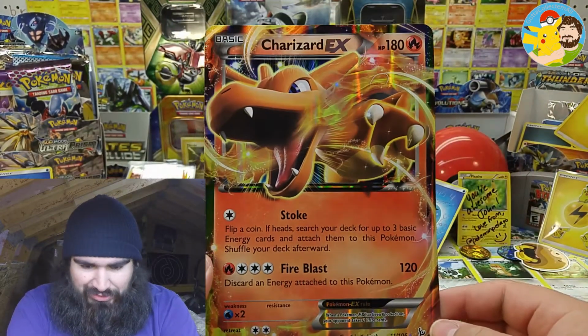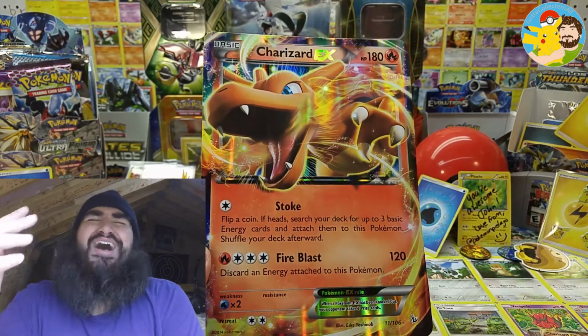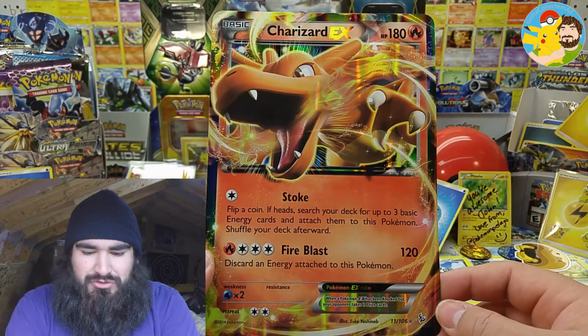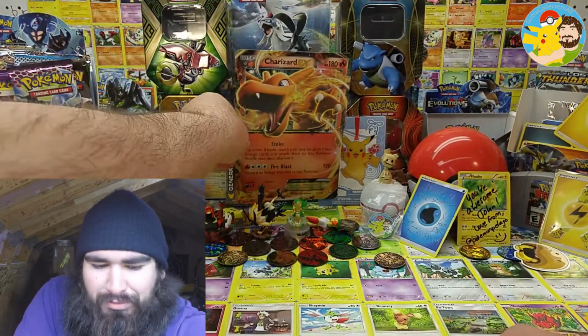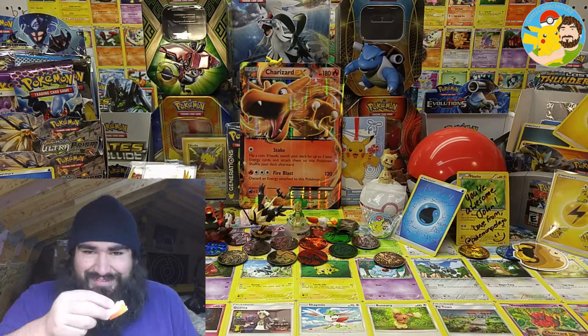Alright, here's the lovely-looking Charizard EX Black Star Jumbo. No! I was just talking about promos! Oh, man, here's the Charizard EX Jumbo card from XY Flash Fire. Jeez! I slipped up right there. What is this? Oh, it's trash.